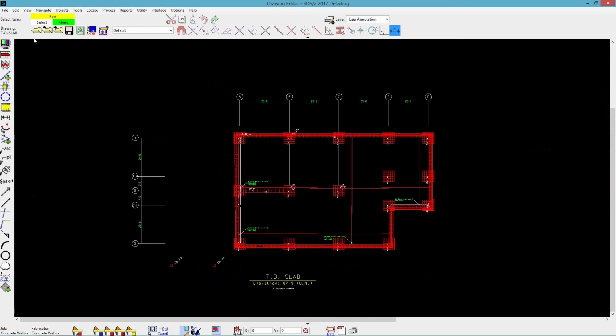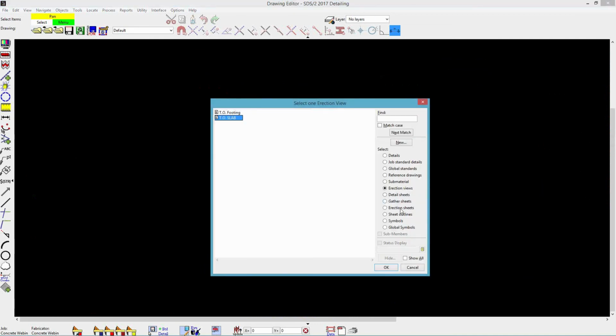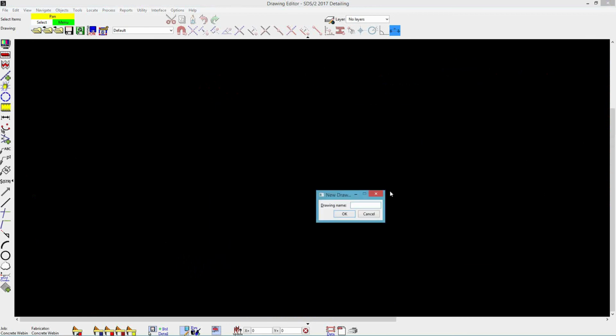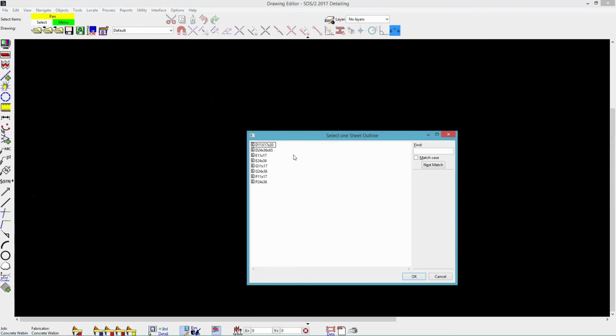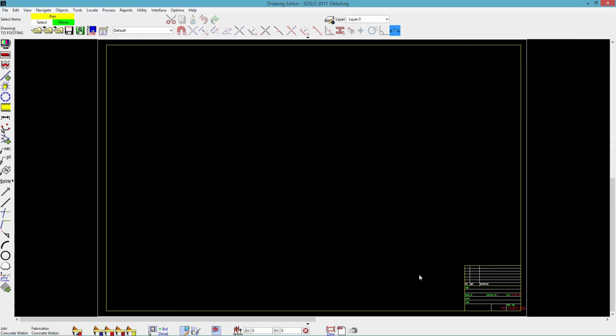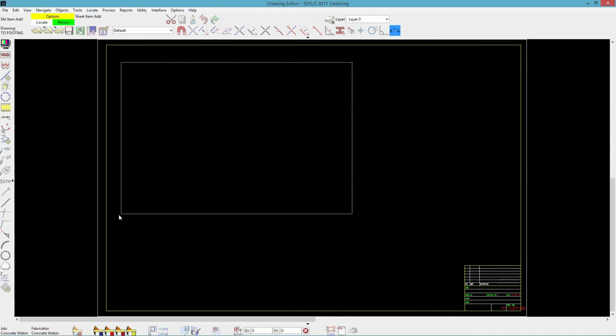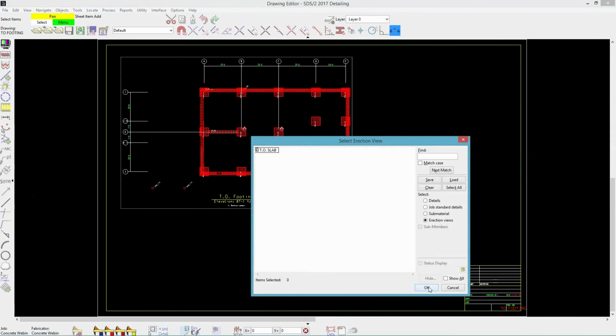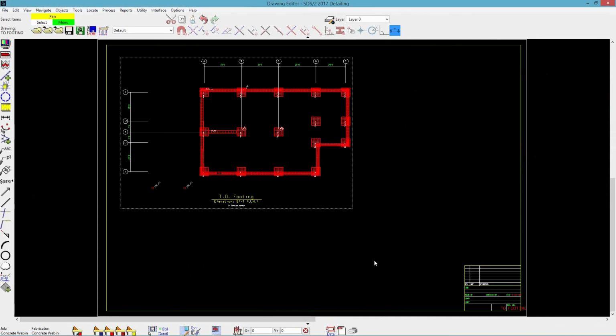So the next thing that I'm going to do here is create a new erection sheet. I'll call this top of footing. I'm going to use the E24 by 36. Go ahead and place the footing on here. Okay, so with being able to put this on a sheet here, we do have tables now that can have, like, your bend schedule there.